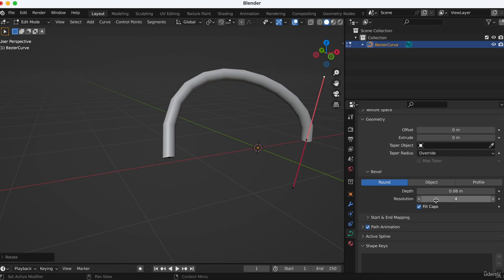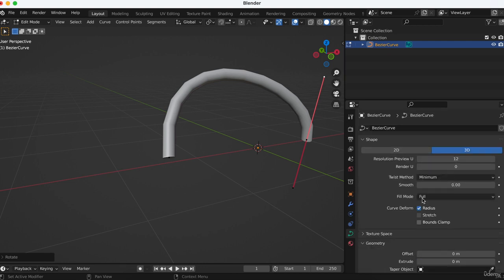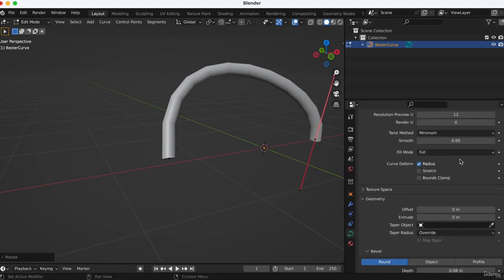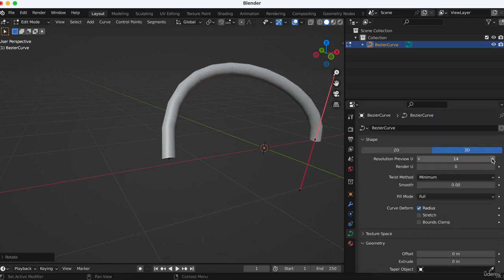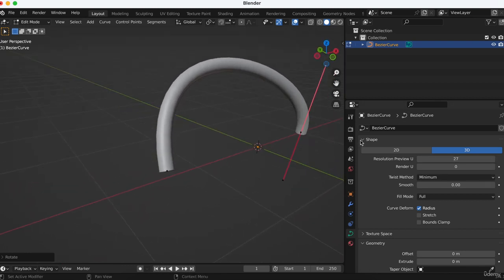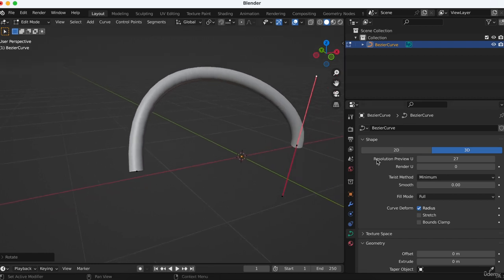And also you can change the resolution here to make it smoother like this, and it is the basic curve like this.